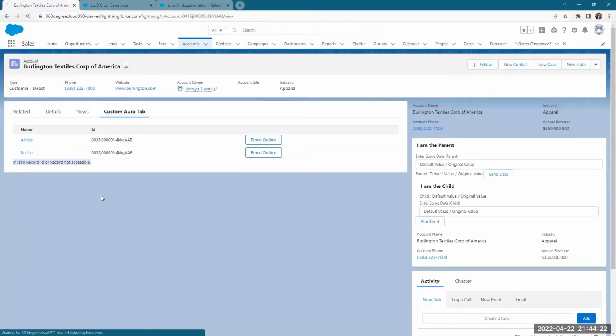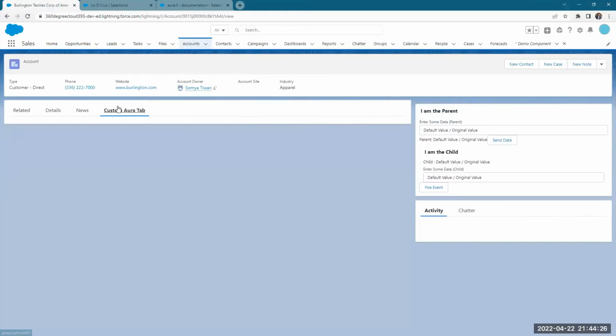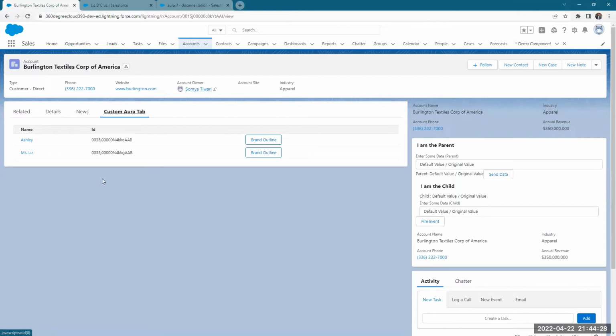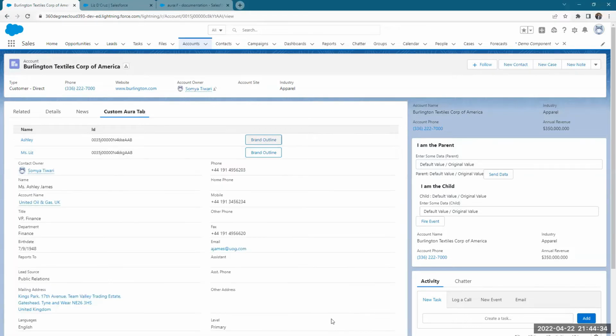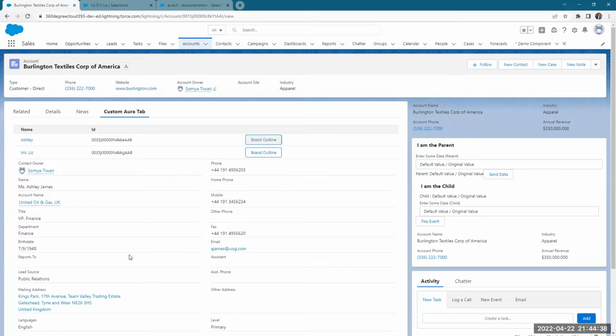Now, let's refresh it. See, we just have this and we don't have that, right? But once I click it, we have this. So this is how using different components, you can create a full-fledged Aura component easily. This is super easy and I will say much easier than the VF pages.